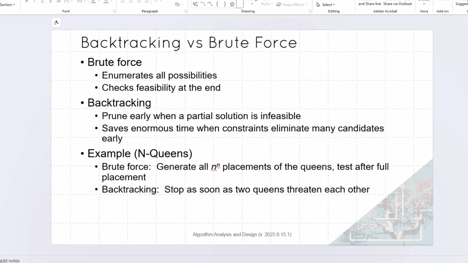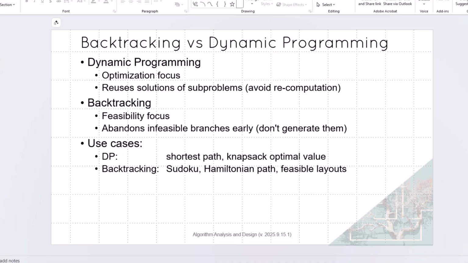And a solution would be, how do we place those 8 queens without any of them being able to attack any of the others? And it sounds very complicated, but there are solutions, and backtracking gives us a good way to solve those types of problems. But you can have as small as the 4 queens problem and still have a solution. Backtracking tells us to stop as soon as 2 queens threaten each other instead of going down that path. Brute force would say we go down that path and every other path, every possibility.